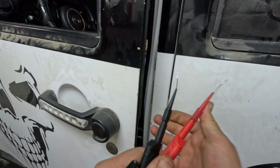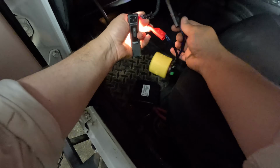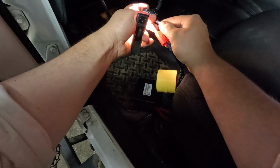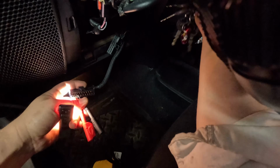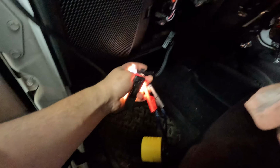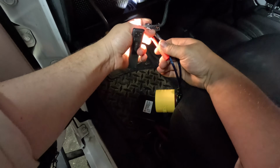I'm just going to use this 4-amp test light, just the H11 bulb. I finally printed my own. I'm going to put this across the 2 pins, and now I'm going to stick the key in. Alright, and we are missing either a power or a ground or both.